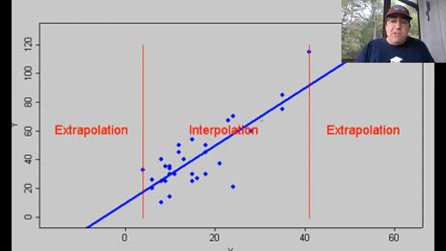Now, this is when it gets dangerous. Extrapolation is doing exactly the same thing, but outside of the domain of the given data. So either way over here to the left, we're extrapolating, or way over here to the right. For instance, let's say we wanted to find out what our prediction would be if the x value is 60, what's the y value? Let's see. I would go up the line, and I'd say, okay, what does that map to? That maps over here to 125. So if x is 60, y is going to be 125. There must be a data point here, 60, 125. I'm just eyeballing. I didn't get out a ruler or straight edge and measure that, but that's what it looks like. So that's called extrapolation.